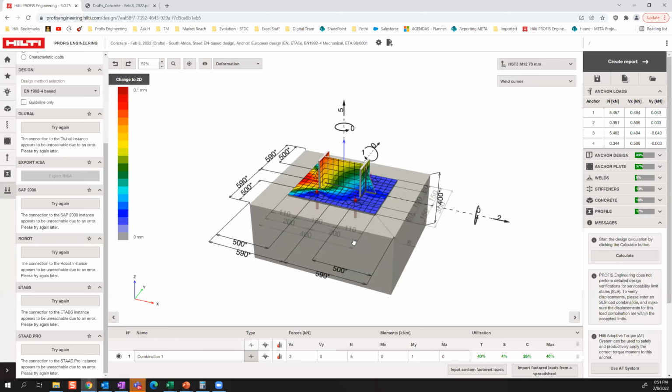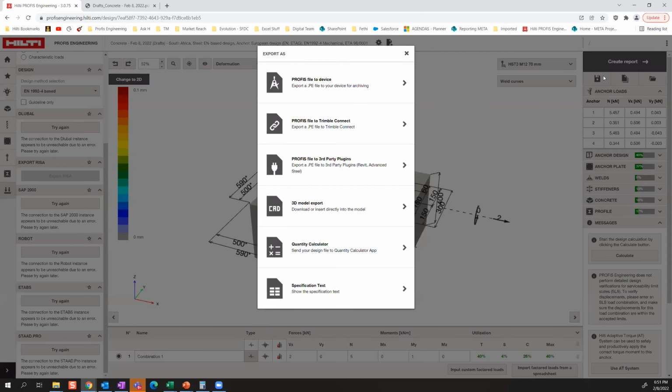That's it. Yeah. Cool. Just in terms of what you showed us now, we could model the base plate here and position the anchors. Can we export into other software from here, or export into DXF? I think we can. CAD, yes. We can export to CAD models, we can export to Trimble Connect. We can export this to Revit or Advanced Steel if you're using Revit. Again, 3D model exports, as you can see. I think this covers a big chunk of the exports that you would need.